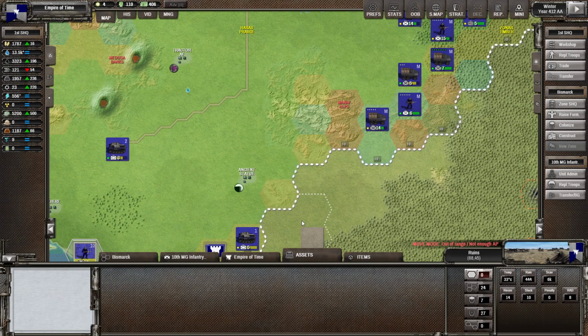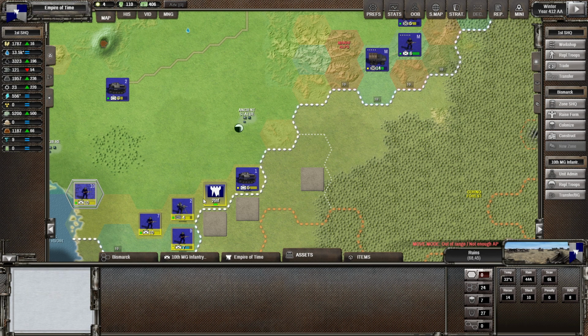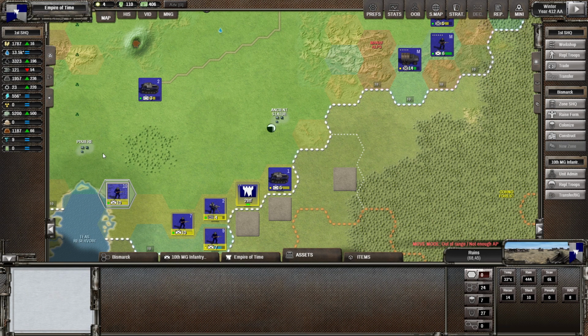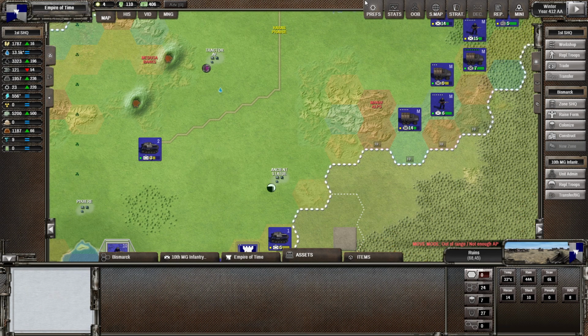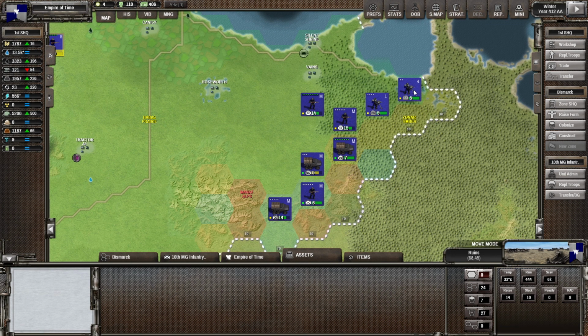Okay, we're going to need more road. If we don't get road out here, we can't reinforce these units, and we are far away from that. That's a problem. Okay, now what else do we have left to do here? Looking to the east. Well, we've moved units here.